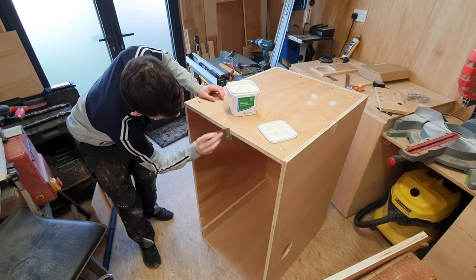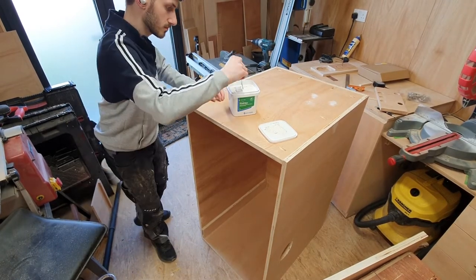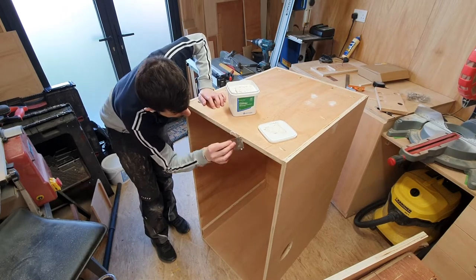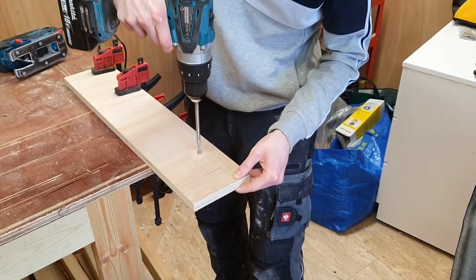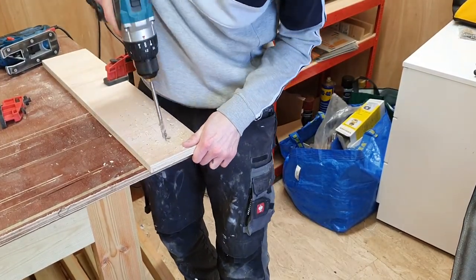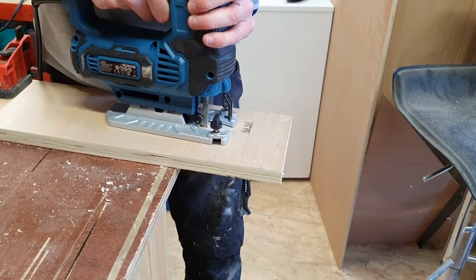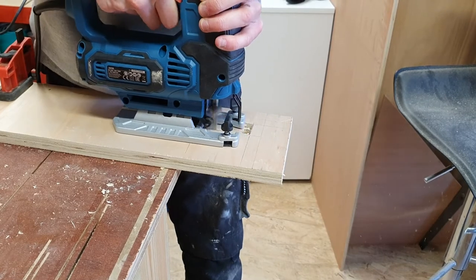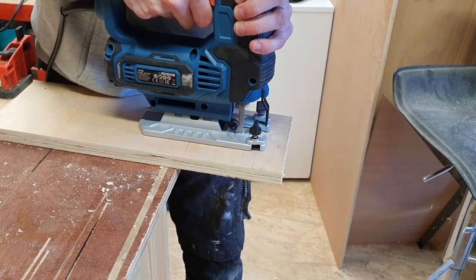Just so that people know — I wasn't going to show too much finishing on this project, but I used a bit of Gyproc filler on the edges and some of the face work just to clean it up a little bit. The control panel for this 3D printer enclosure will have a temperature sensor and two buttons — one for power and one for LEDs. It's a fairly simple way to cut it out using a jigsaw, but you could use a hand saw or a coping saw, and the two holes I just drilled with a Forstner bit.